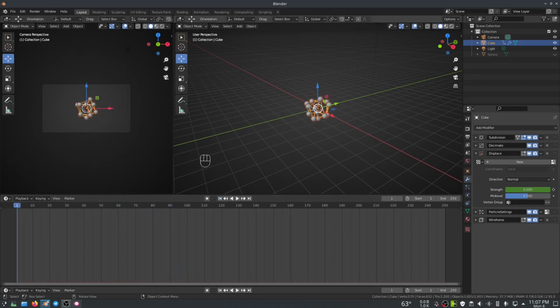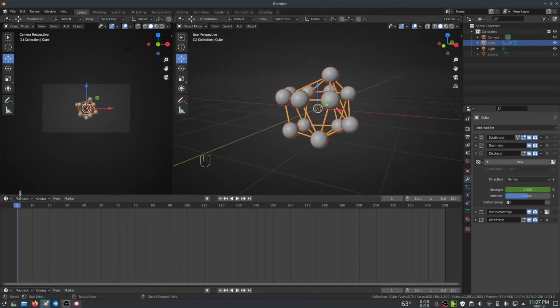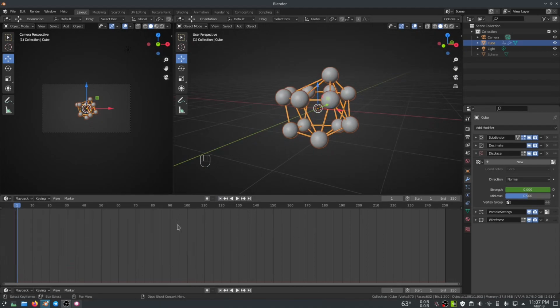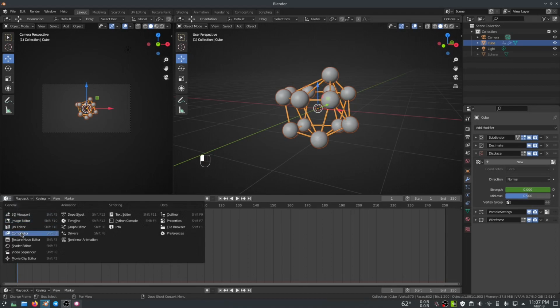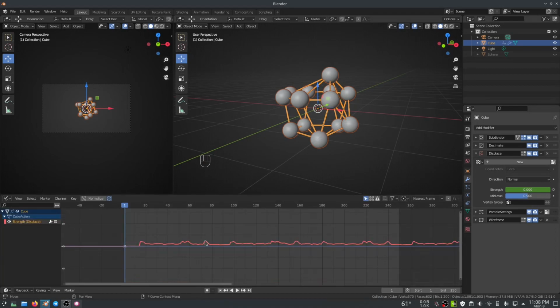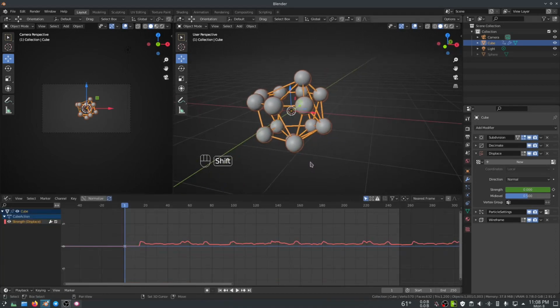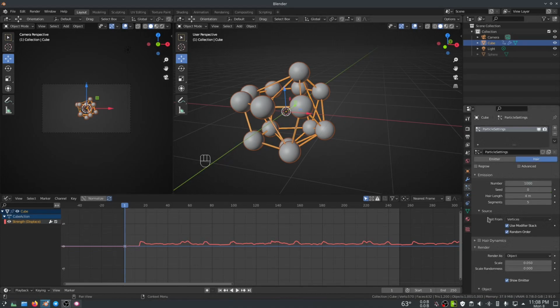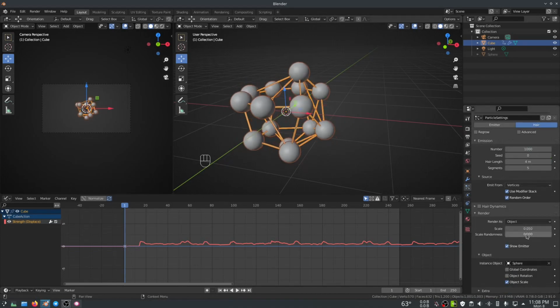You see the bassy nature is getting animated. So it's our will if we want to animate the vocal side or treble side. We have just chosen the bassy side, the bass one. If we go to the graph editor, now we will animate these balls, just their size. Go to the particle settings and we will animate this.